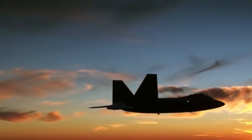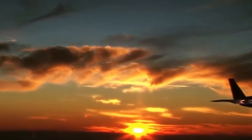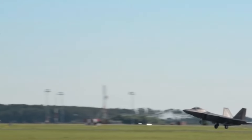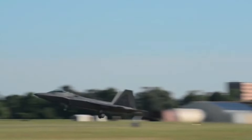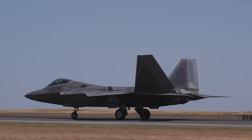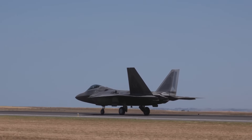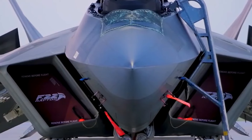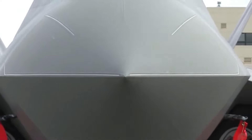However, there's still a chance of radar signals being reflected back from the flight control surfaces. Their exposure is minimized with the help of thrust vectoring, because by directing the jet exhaust, fewer flight control movements are required. This is why thrust vectoring not only makes the F-22 more maneuverable, but also makes it more stealthy. These features make the radar cross-section of the F-22 shrink to an incredibly small size, just like that of a steel marble. Visually, the F-22 looks stealthy, especially when you look at it head-on.